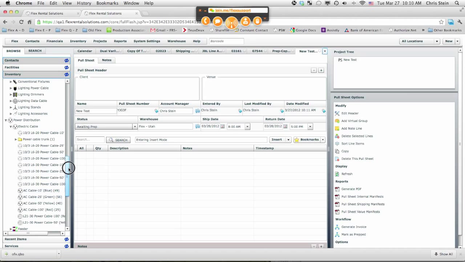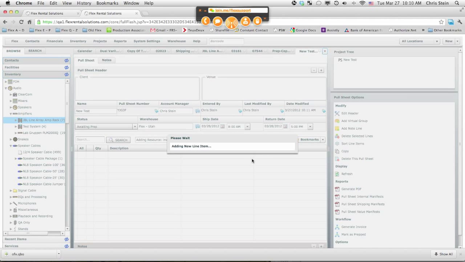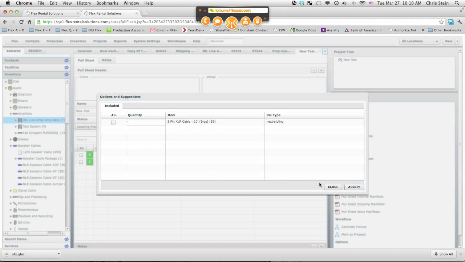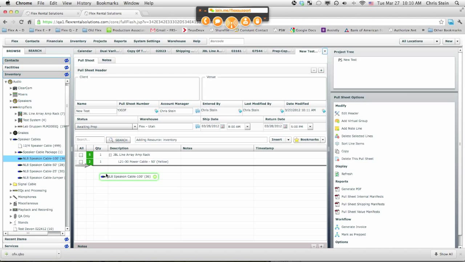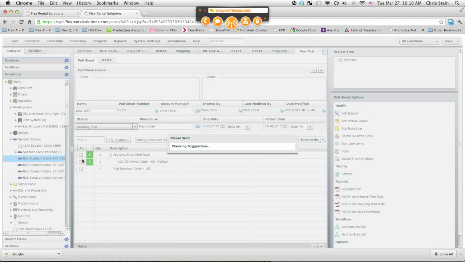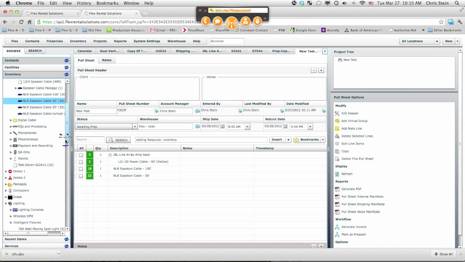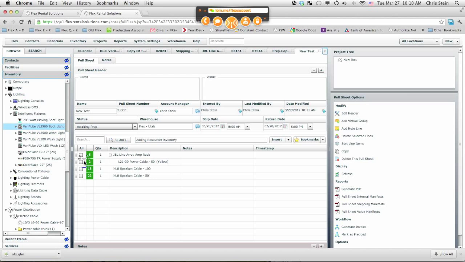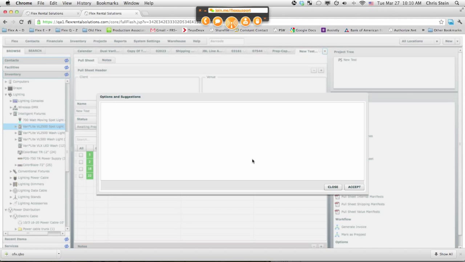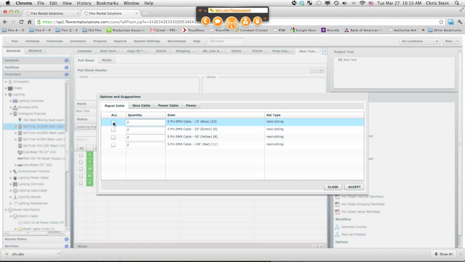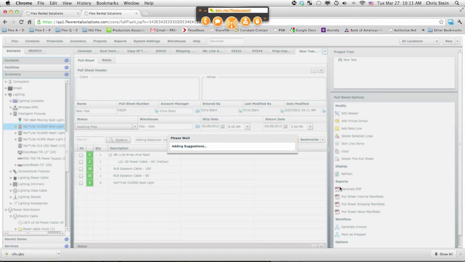Okay, we are going to go up and add our JBL line array amp rack. We need one of those. It contains the power cable. We are going to add some speak-on cable. That is not part of the package. We're going to put that in just a generic free pick container. And then we're going to go to our lights and add in 2 of these lights. And we're going to add that and power cable also.